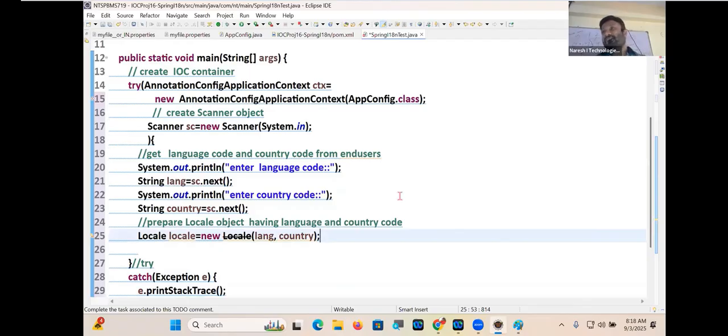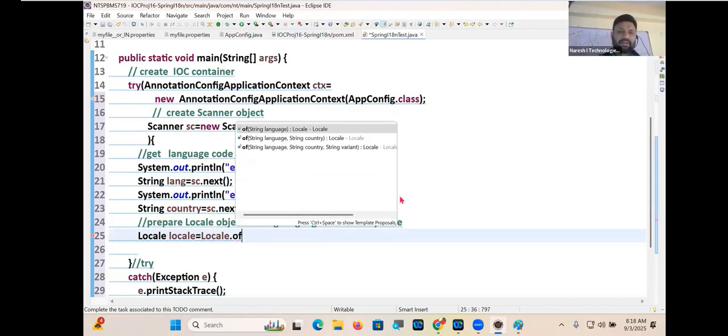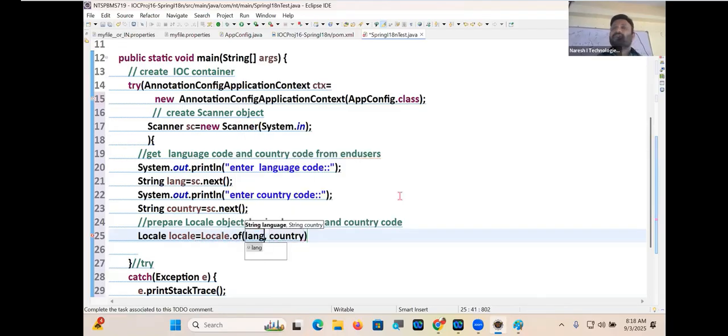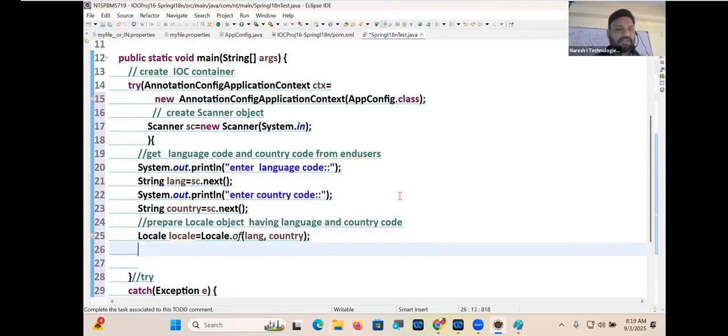But that is deprecated. From Java 21, they are almost stopping creating objects through the new operator. They have come up with a static factory method, guys. Locale.of, like the Java date and time API style, LocalDateTime.of, LocalDateTime.now. They are going to that style. So using the new constructor to create a locale object is deprecated from Java 20 onwards, it seems. In that place, they have come up with the of method. Okay, that's good.